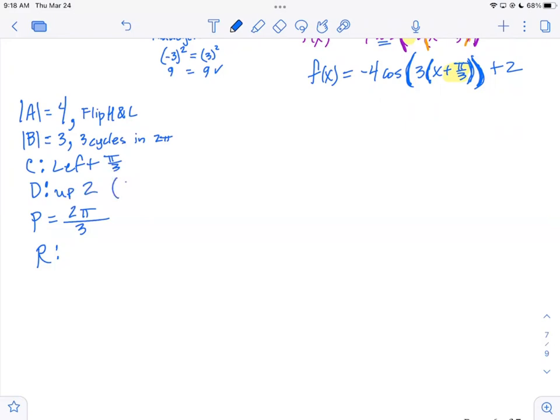Which, if you want, you can also say then that your sinusoidal axis, your SA, is at y equals 2. Because remember, that's your D value. Whatever your D value is, whether it's positive or negative, you set it equal to y, that's your new x-axis, which we call the sinusoidal axis. And now for the range, remember how to find the range? Your low point is sinusoidal axis minus A. So that's 2 minus 4, which is -2. And then your high point is sinusoidal axis plus A. So that's 2 plus 4, which is 6, right? D minus absolute value of A for the low point, D plus absolute value of A for the high point.